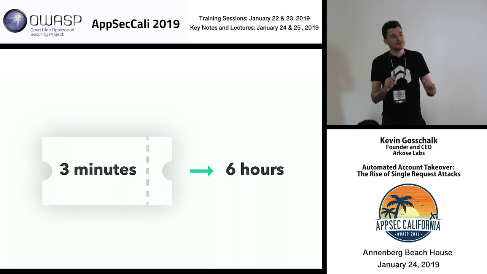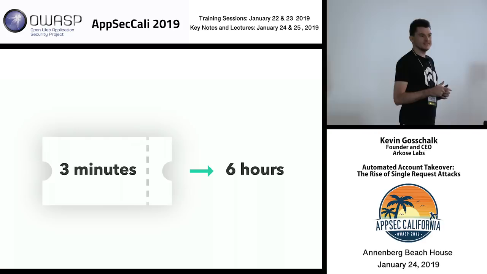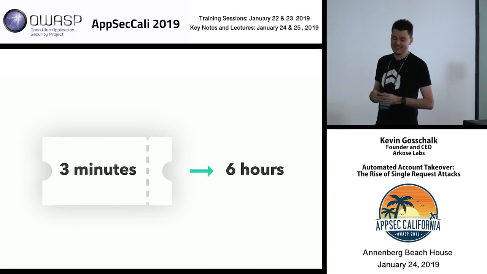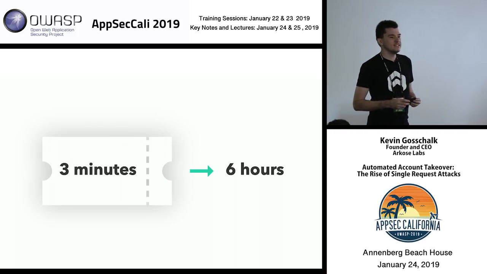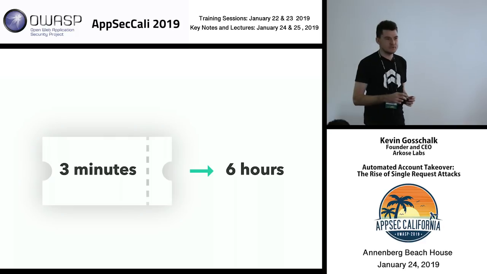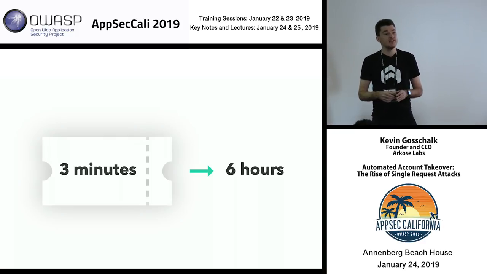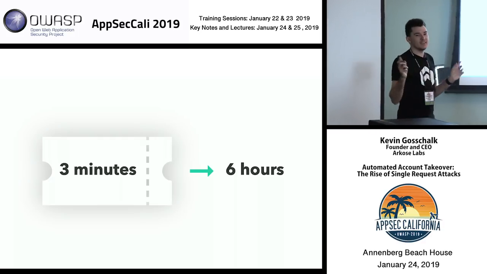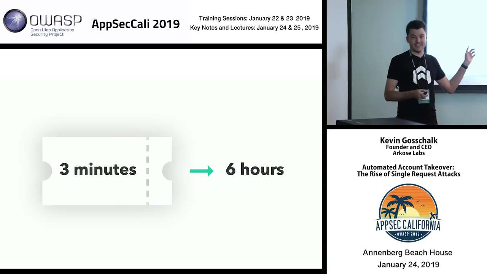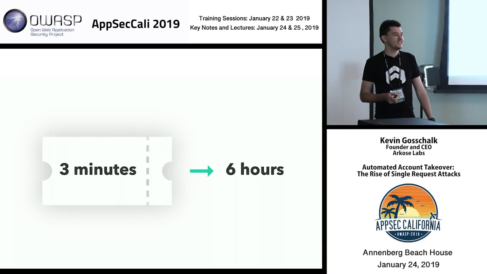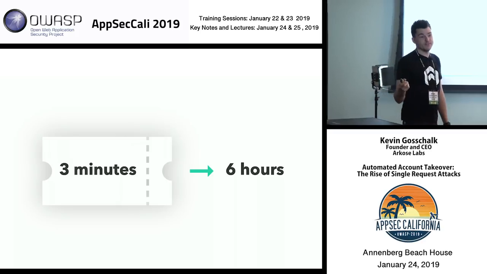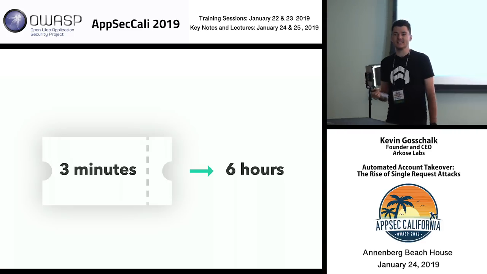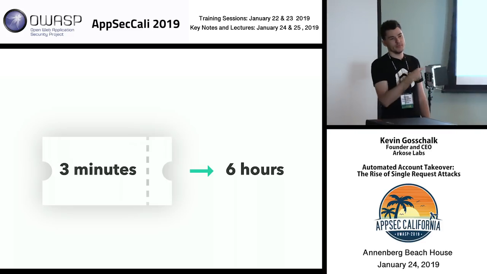So, ticket inventory. Famous ticketing websites have told us this fun fact: seat inventory today sells out in 3 minutes. That's because the vast majority of inventory is being purchased by bots, which are all doing single request attacks. If you eliminated bots from buying inventory, it would take 6 hours to sell out the same inventory. So if you're in the queue in the first 6 hours, you would be guaranteed tickets to the best concerts in the world if they were not being bought by scalpers.